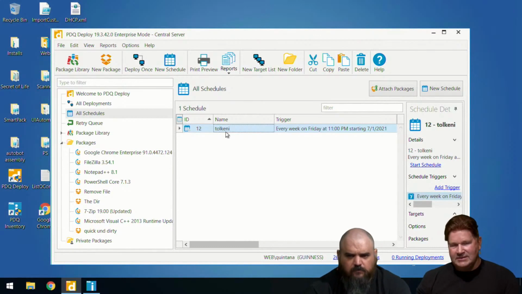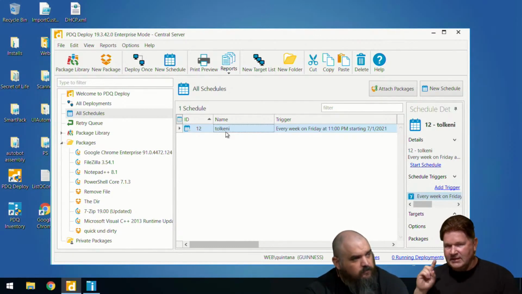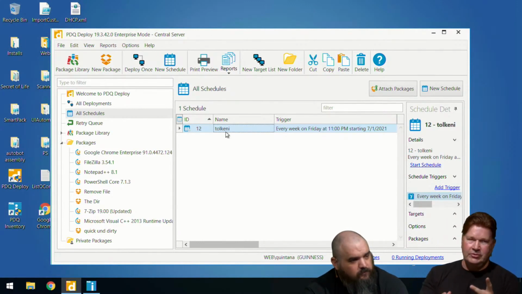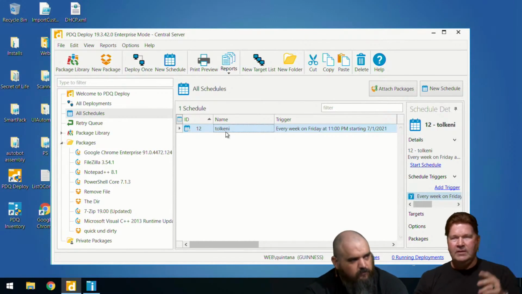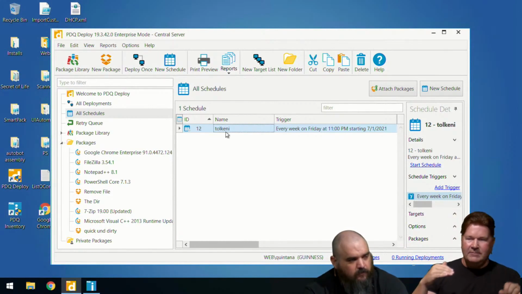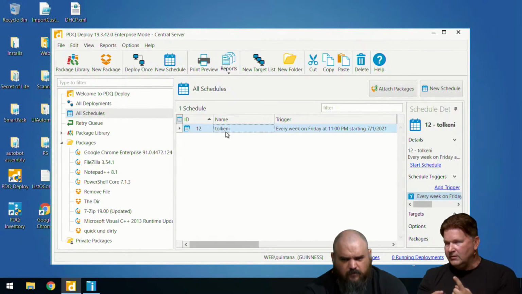Like Jordan says, you set up your automation, you do the work early, and then you can be super lazy. That's the number one reason, because I am lazy. The second thing, if you're troubleshooting, it is so much easier to go, okay, Chrome is related to this schedule. I don't have to dig through, is it the nested package? Is it that single schedule? You've got one place to look.